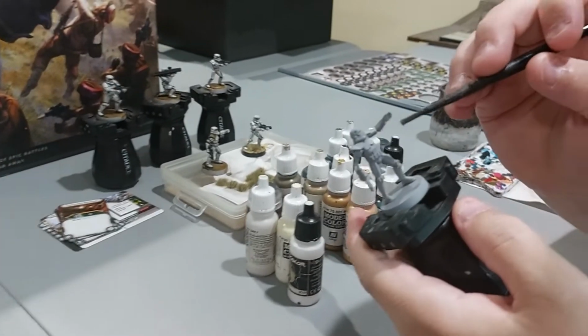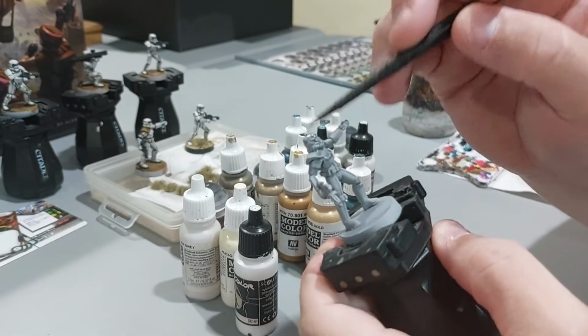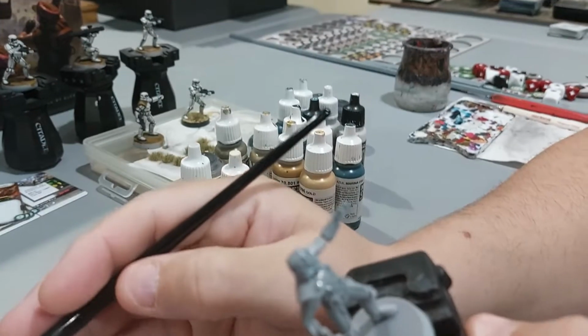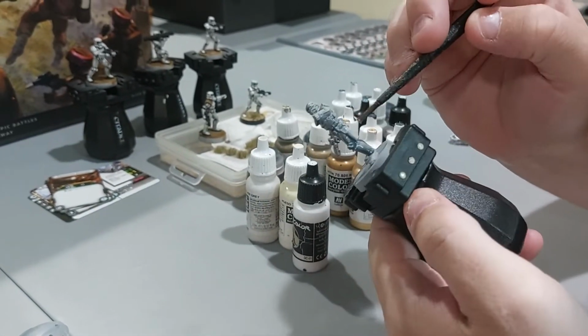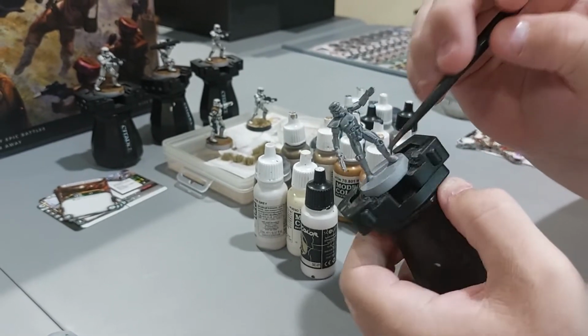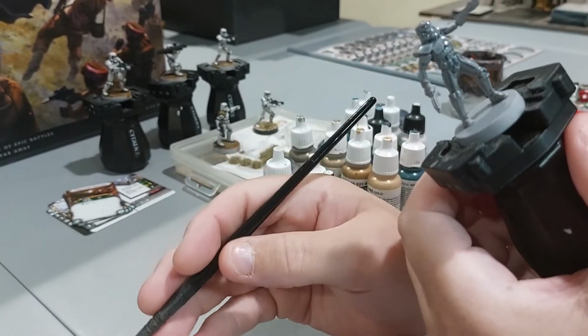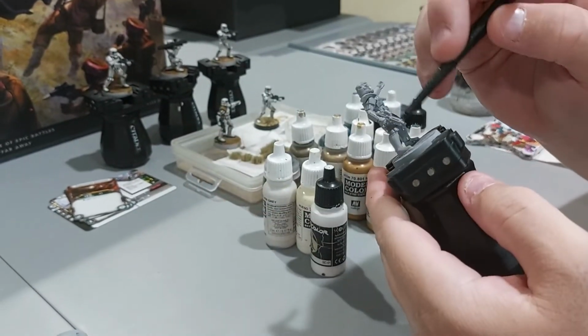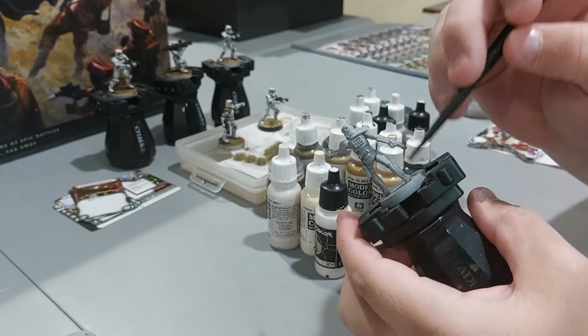I don't care if I hit black or anything. It's just going to be like an overall wash on the model. Obviously, if you don't want to hit the holster, don't hit it. But don't worry too much about hitting the base or where black would go, because contrast is very thin. It's also nice if you're like me, not that great at thinning paints sometimes. It's a very thin coat.